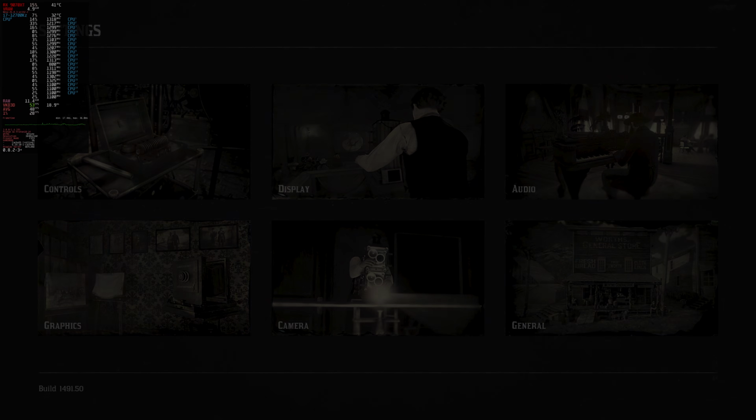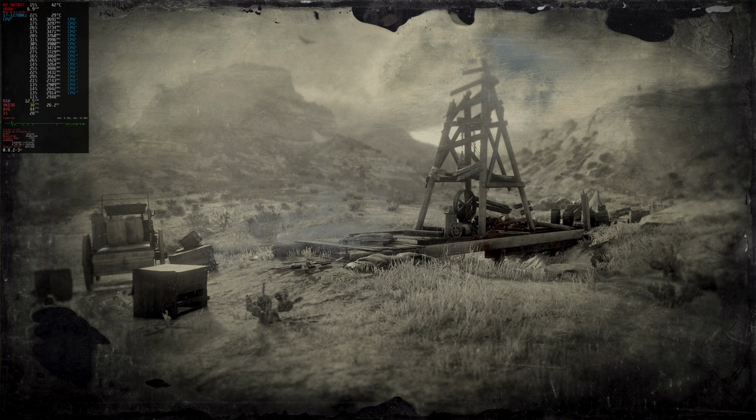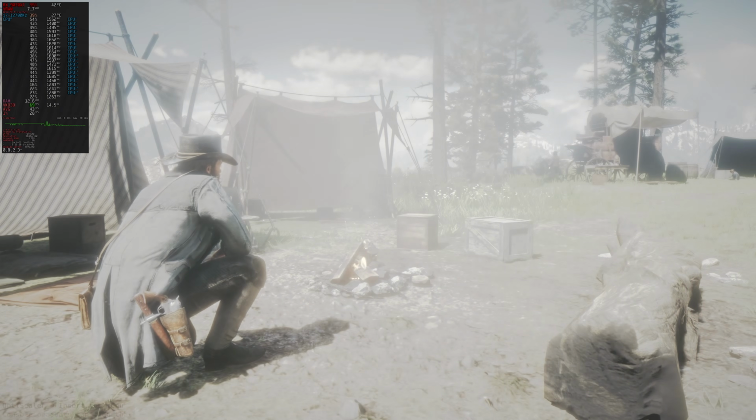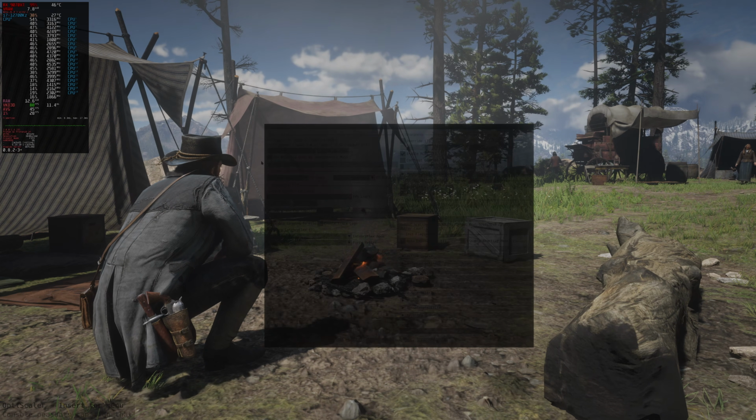So we apply changes, go back to the main menu, and I'm going to load up my game. And once it loads, if I did everything correctly, we should see the OptiScaler splash screen on the bottom left-hand corner, which we see. Press Insert for the menu.